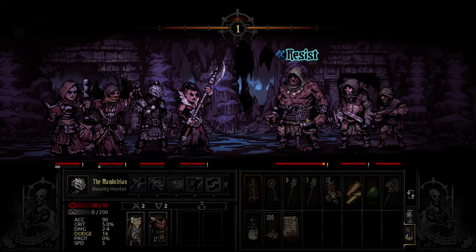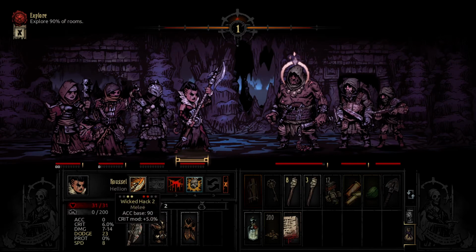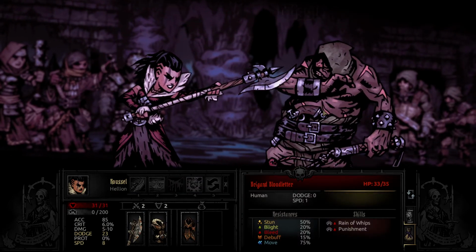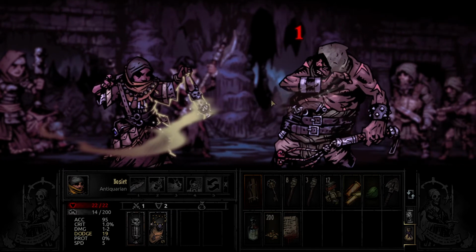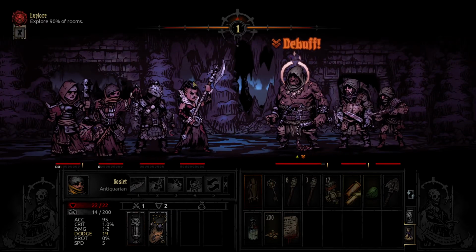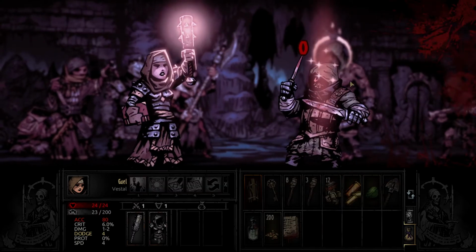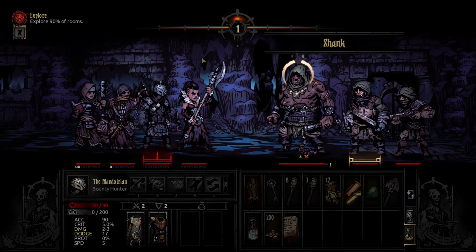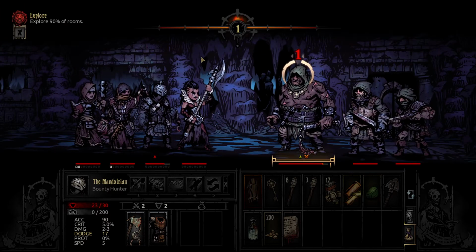Bam! Did get the stun though, which is good. And... let's make you bleed. Oh, miss. Well, we can blight you. And we can stun you. Oh, bad entrance. Ow. And bled. Great.